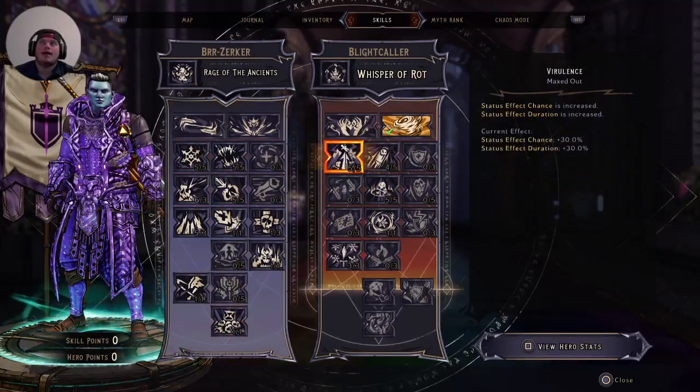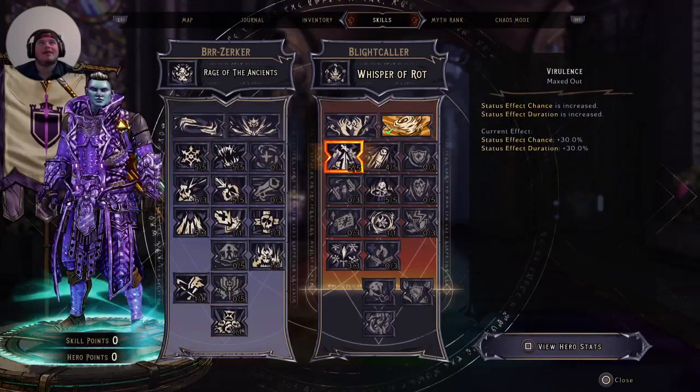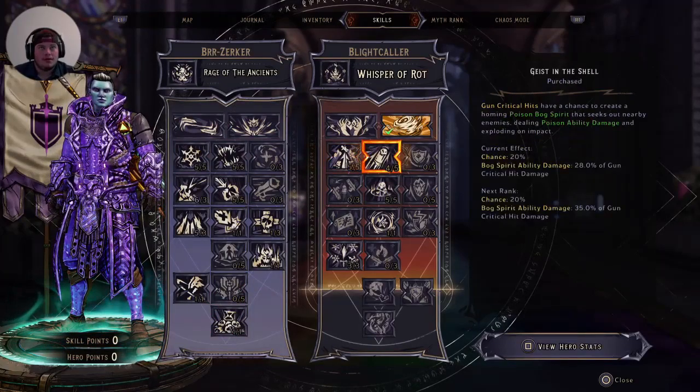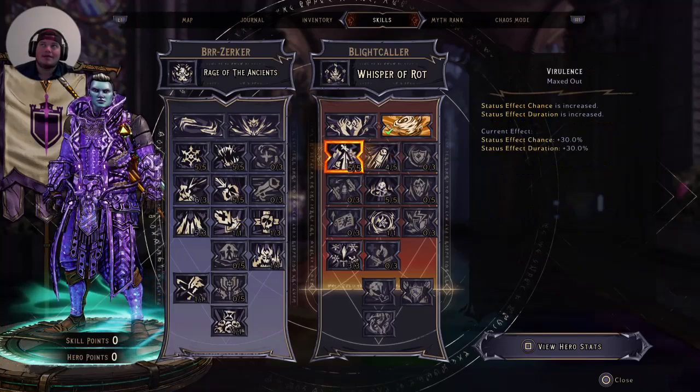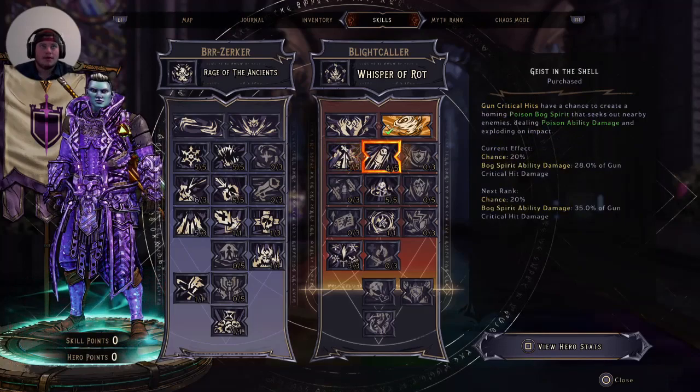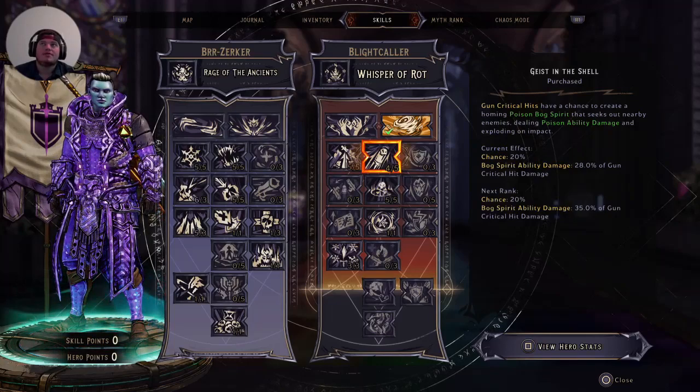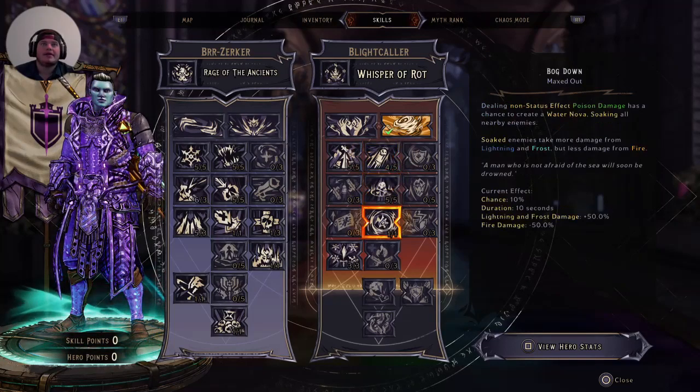Then over in the BLIGHTCALLER tree, we have 5 out of 5 into status effect chance and duration. That's so we can apply the frost status effect quicker. 4 out of 5 into Geist in the Shell. I pretty much just use this just as a filler to get down the tree.